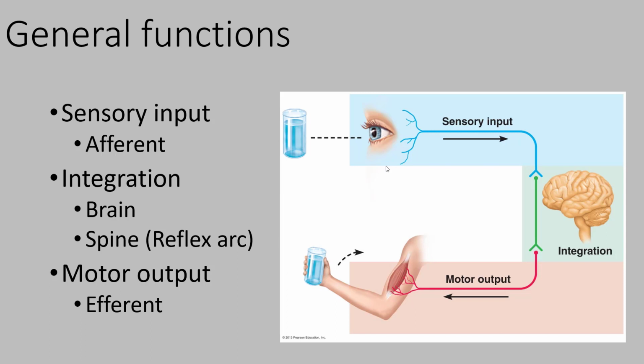So sensory, we are taking the stimulus towards our central nervous system along the afferent pathway. Remember, A for arriving at the central nervous system, E for exiting the central nervous system. So the afferent pathway is carrying sensory information. If we see something, that visual information travels along the sensory afferent pathway. If we touch something and it's hot, or it's rough, or it's cold, that sensory information from our skin and the nerve endings there travels along the sensory afferent pathway. If we hear something, if we smell something, if we taste something, all of that is traveling along this sensory input.